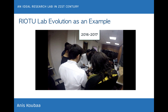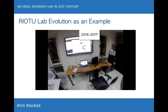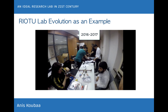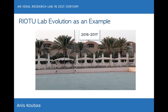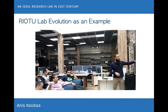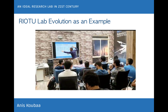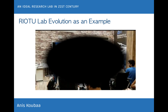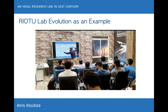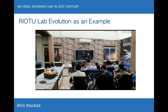Still, we were able to leverage this space and use it in several activities, like teaching courses related to the topic of the research lab, and trying to attract and involve students. The lab started to grow with the involvement of the students and their integration into research. And alhamdulillah, nowadays, as you can see, we have secured much larger space. We have many more people involved, at different levels: postdocs, research professors, senior researchers, and also undergraduate students. I would say that undergraduate students are a very important part of the research lab that I'm leading nowadays.